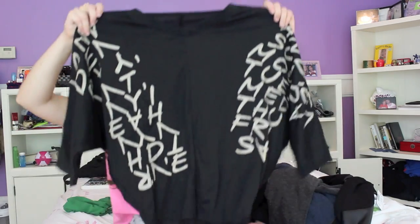The next thing is from a company called Sammy Dress — they sent me two pieces. The first is this black sweater with some writing in like German on the side, tight at the bottom with quarter-length sleeves. This company sells really cheap clothing — this sweater was like five or six dollars — but it ships from Asia, so shipping to America was around $15. Both pieces together were about $13, but with shipping it came out to about $25. I personally don't think the clothing looks exactly how it does online — this was supposed to be a really big comfy sweater, and as you can tell it's nothing like that.